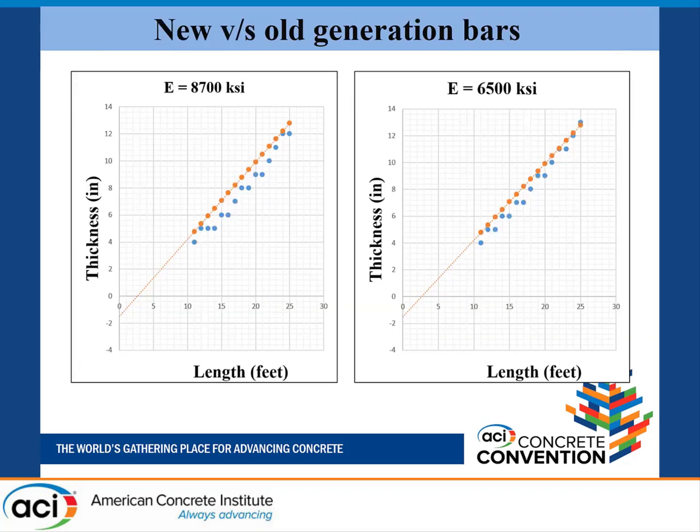I also played with new generation bars and old generation bars. Old generation bars have a lower modulus of elasticity of 6,500 and new generation bars have a modulus of elasticity of 8,700. It has little effect, but it is not so dramatic that we consider it will control our deflection.